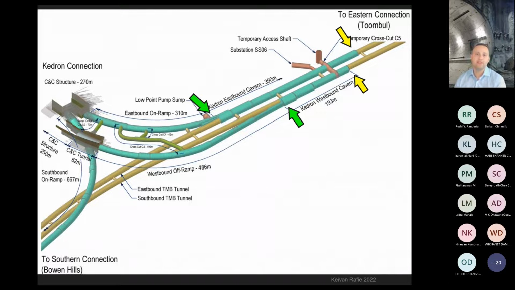So here's again the 3D figure we had before, now showing where the TBMs had to break through the already excavated caverns, excavated with the STM method, shown in yellow, and then where they needed to relaunch for the second round of full face excavation, which is shown in green.